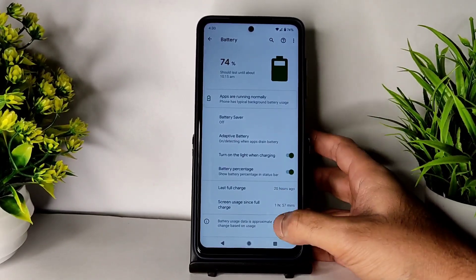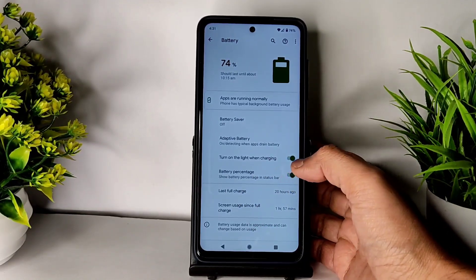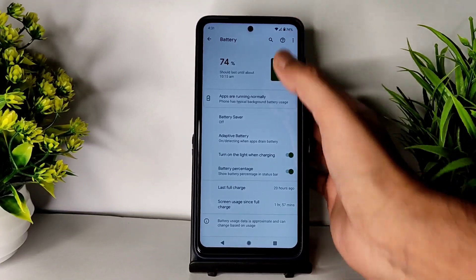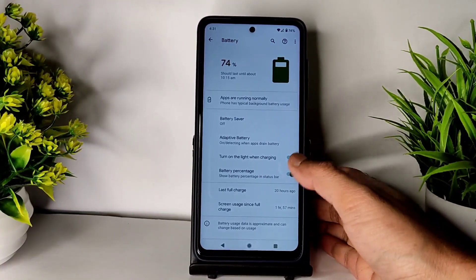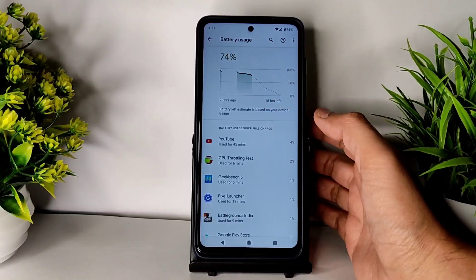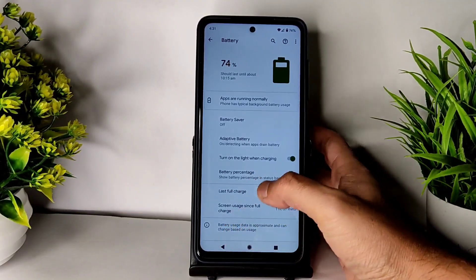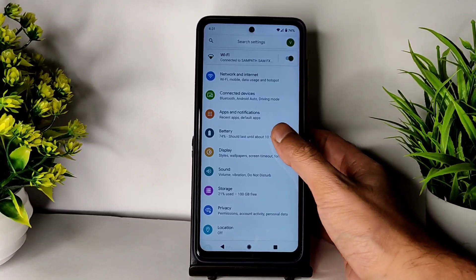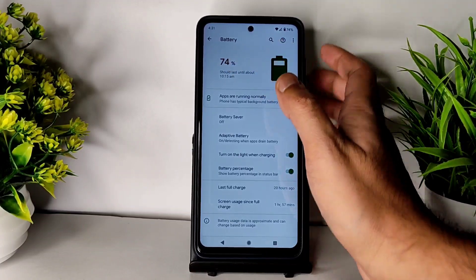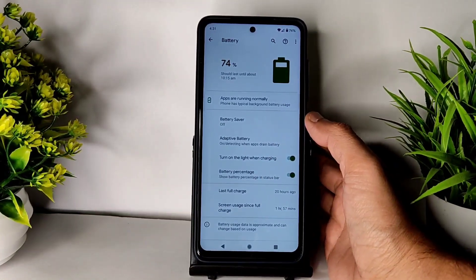Going into battery settings, you can see battery usage and the screen usage chart. The layout is a little bit better in Android 12, but the features are more visible on the main screen in Android 11 — in Android 12 you need to go deeper to see the graph. Battery life is also very very good with this ROM — one hour 57 minutes at 74%, meaning in 10% you are getting about two hours of battery life, which is excellent.